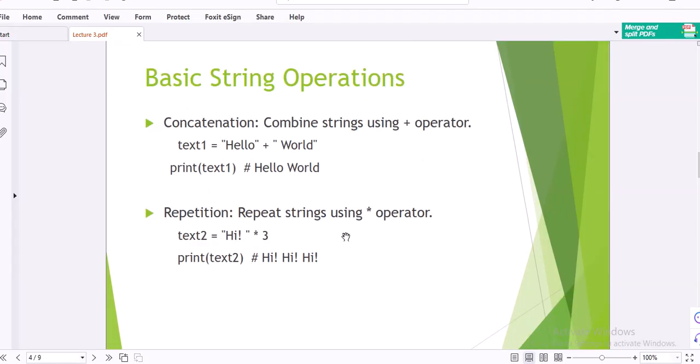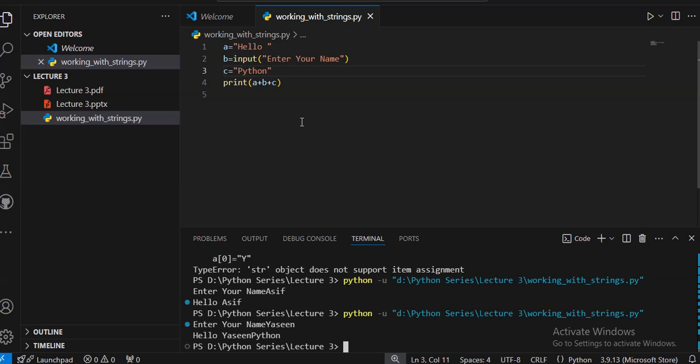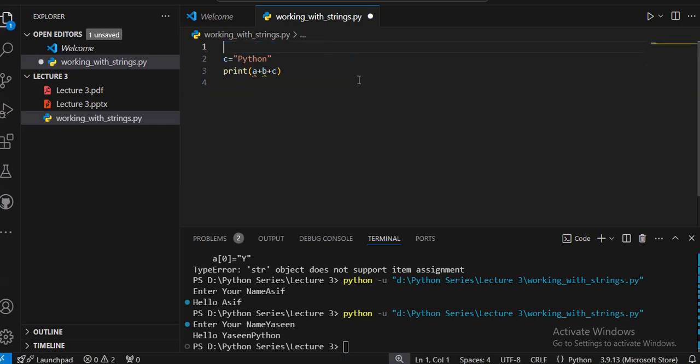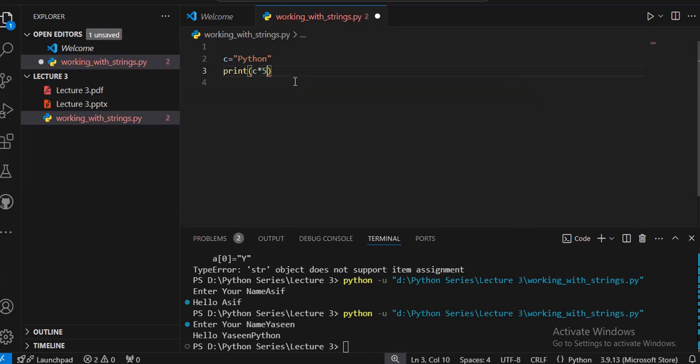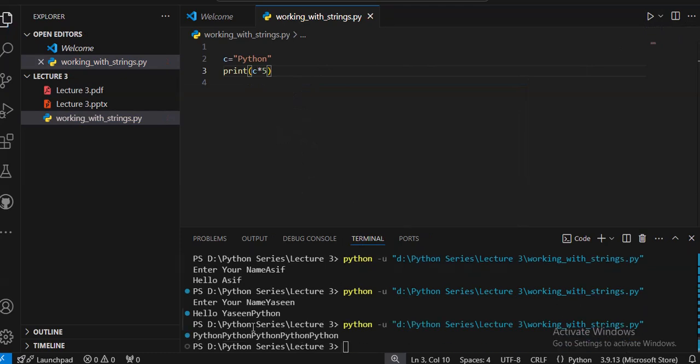And you can also repeat using the star operator. For example, if I want to display Python 5 times or 10 times, I will use it like this. I will write here c asterisk 5. If I execute this program, it will write Python 5 times.